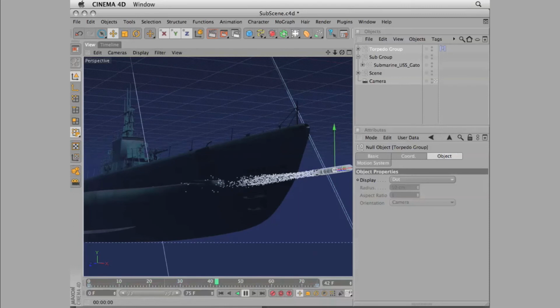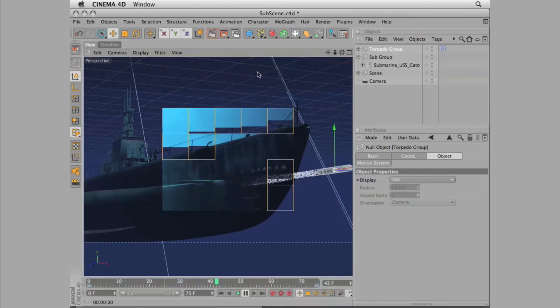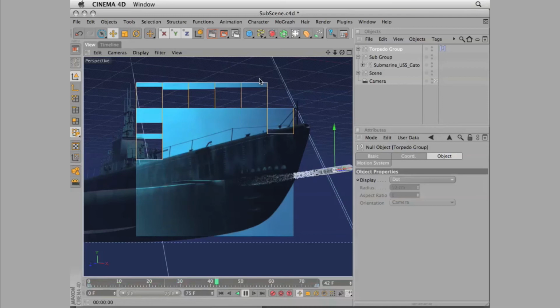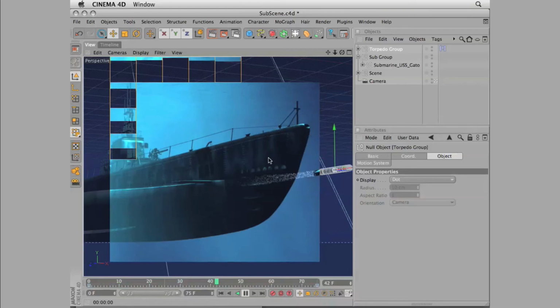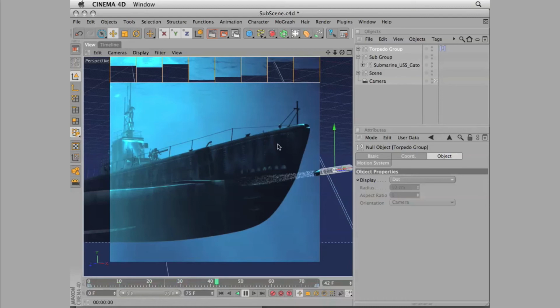Okay, I'm just going to do a quick render for you as well, so you can see what it looks like when kind of finished. Obviously I shall go on past this tutorial and animate the submarine moving and create a finished scene.